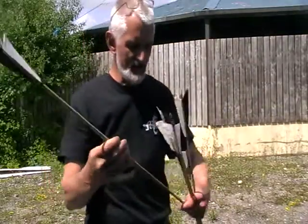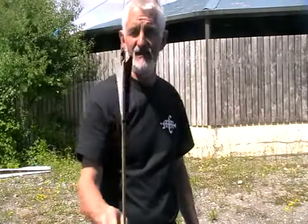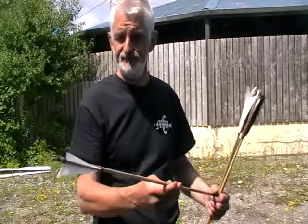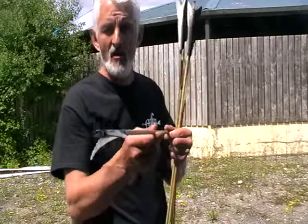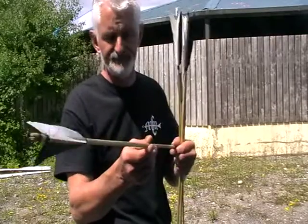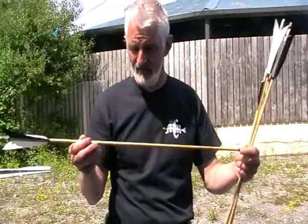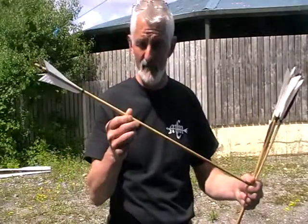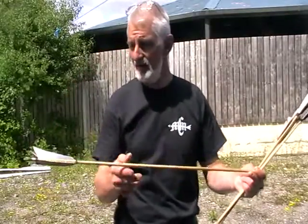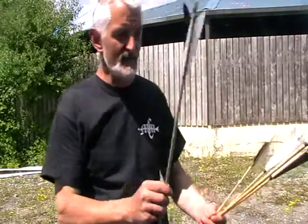Now the second set I'm going to shoot are these. They're 5/16 shafts, which is about 8mm, 29 inches long, self-nocked, 5-inch right wing, parabolic twist, fully bound, and they're spined at 40 pounds plus. And that's the only thing I stipulate, is spining at 40 pound plus. And theoretically these should wobble all over the place, but they don't. So I'll be shooting two of them.